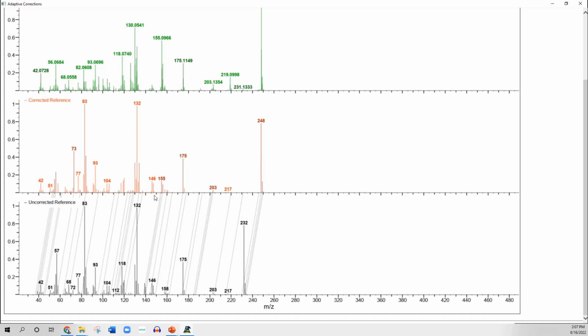However, there are some ions in the spectrum that should not be shifted in their mass to charge value, but just transposed with their original value up to here, ones that wouldn't be shifted by the delta mass as determined by the software. And you can see that the 175 is just transposed to the middle spectrum. But the main thing to note is that this middle spectrum is the one it does the search with to determine the hit quality index, and that's why you get the very good match. If you match the one on the bottom versus an identity search, it'd be a very poor match.